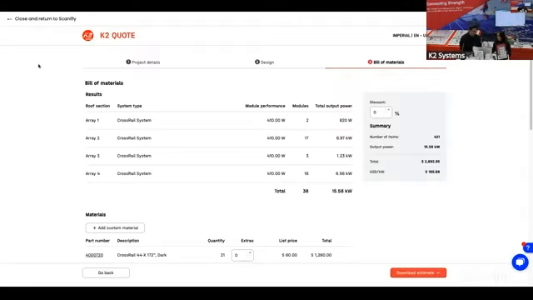I guess just a quick comment. Like Juliana said, we're really trying to streamline that final stage of the process, make sure you guys get a very accurate bill of materials. You know, with Scanifly, you're pretty much guaranteed that whatever you design in the software, it's going to fit. So there won't be any surprises when you head out to the installation. Maybe find out you have to move panels, maybe you need more material that was not accounted for. So it's really streamlining that. And also with the integration, we're minimizing the manual entry points in the software. Scanifly will provide all the design itself, all that information, and then K2 Code will give you the final BOMs.